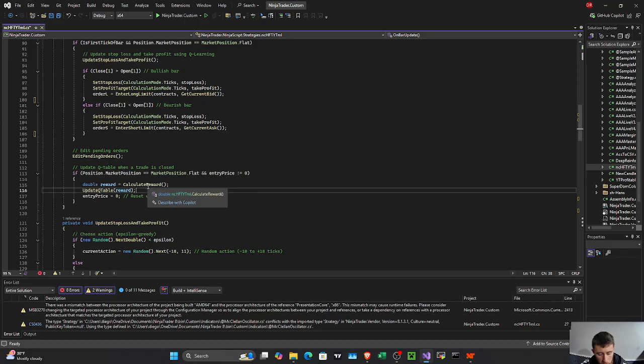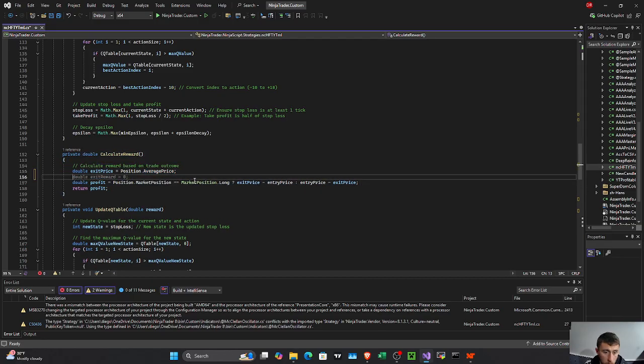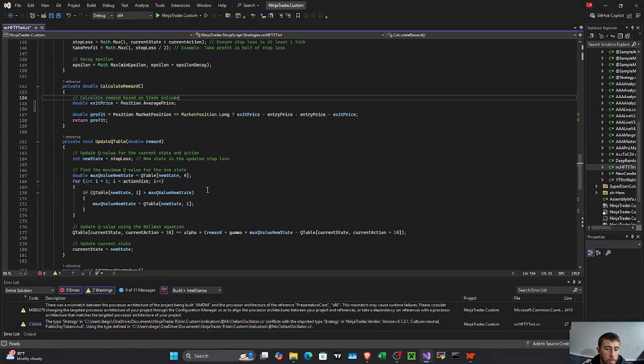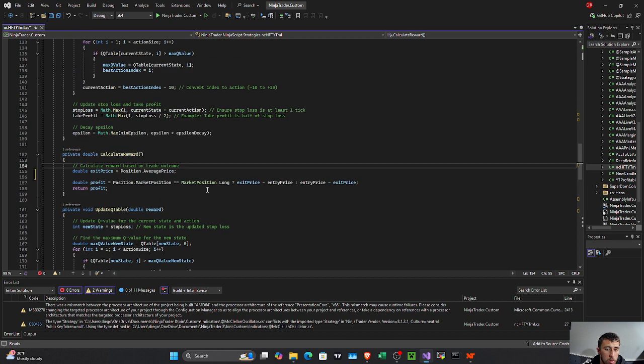Okay. So once we go flat, then we're saying our exit price is our Position.AveragePrice, which is not what it is, because this will be called right after we close the position. So we're going to need to track our position.